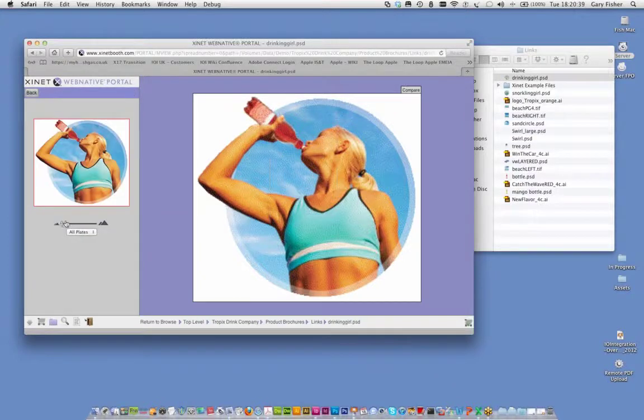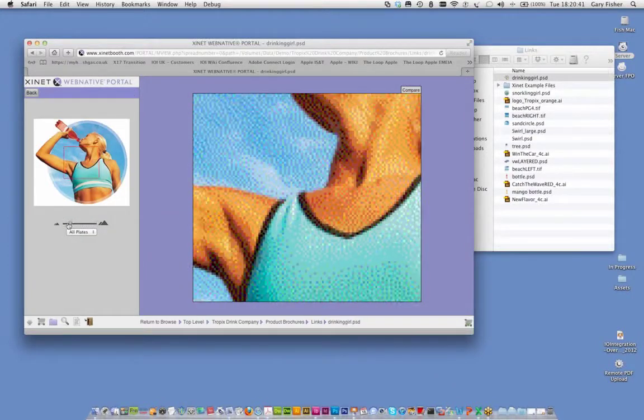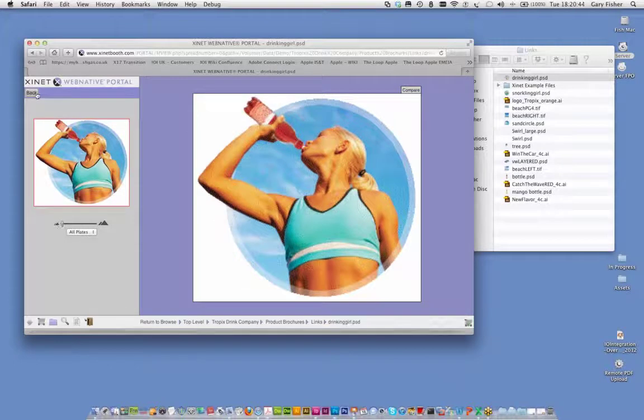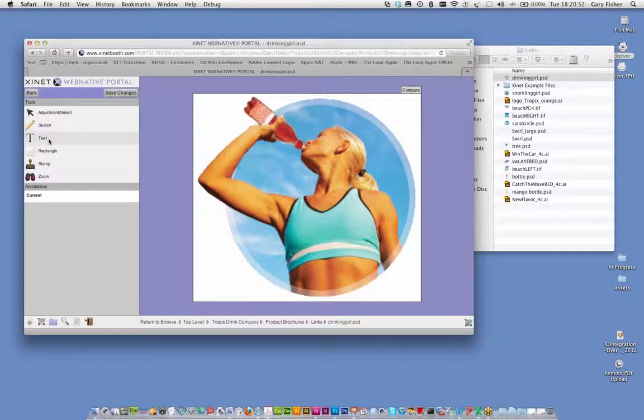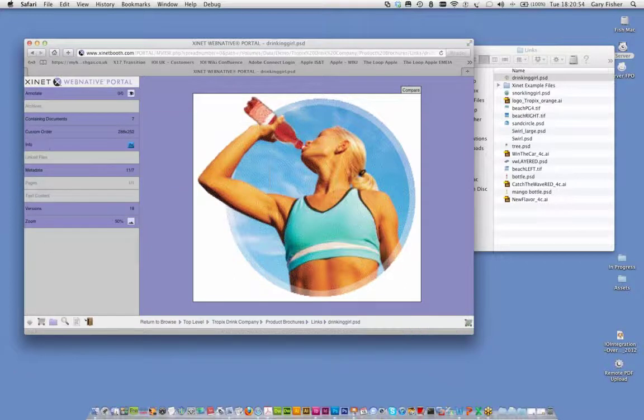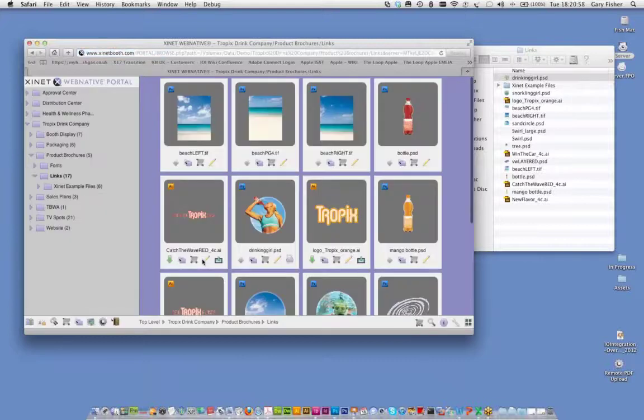The other button here is the zoom tool, and this is where we can zoom in on the file, and we can pan around. You can also use the zoom in conjunction with the other tools. So I may zoom in and then use the annotation tool in the zoomed in area, for example. So you can use it in conjunction. So let's go back a level.